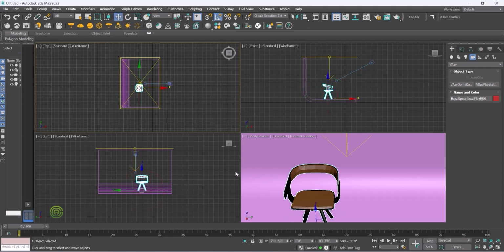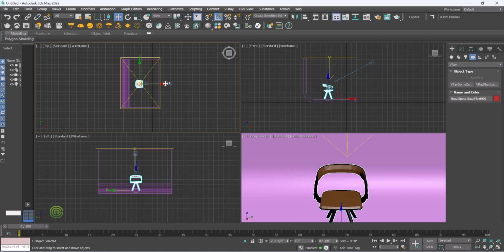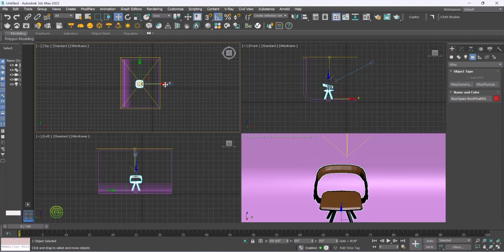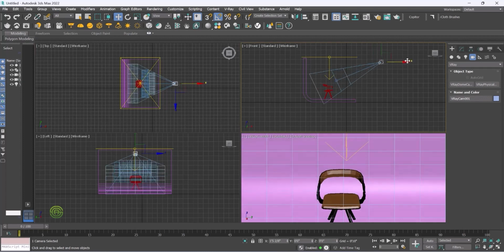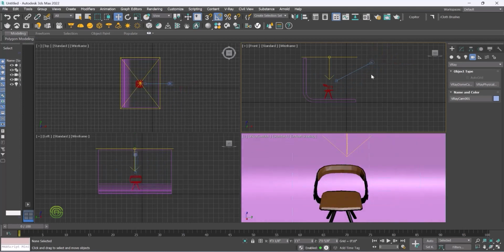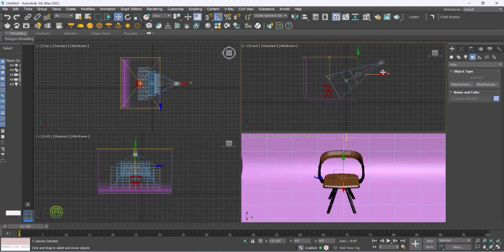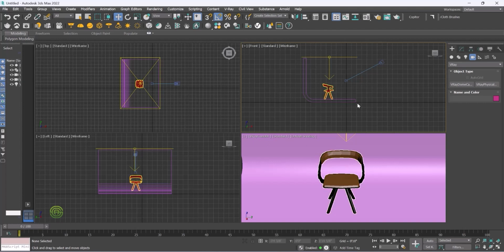Again, let's adjust the chair like this. Let's place this thing here. Now select this camera and we can just move it, or else select the whole thing and move it like this. In this way, we can adjust the camera focusing on the furniture.